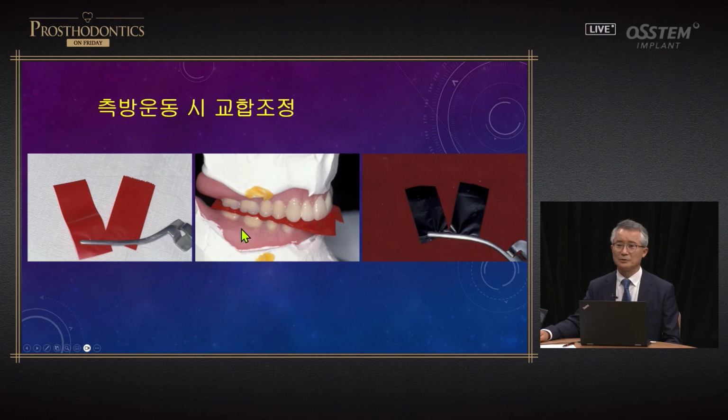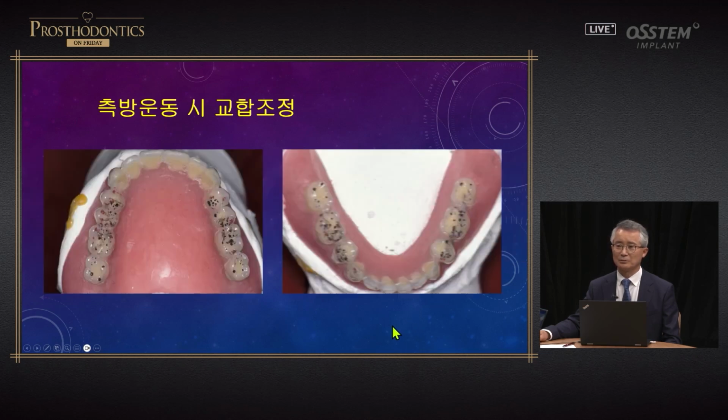I'm not going to talk about occlusal adjustment in depth. As shown, using red articulating paper, lateral movement is done, and black is reflecting the centric relation. If you look over here, the markings are not really clear, but as before, the centric relation is shown clearly. The lateral movement feel is very rough. It seems like a movement is not done properly. If you provide restoration in this state, the patient will not be able to chew. CR is good, but the patient instinctively chews using lateral movement. That is why we need to adjust the lateral movement.